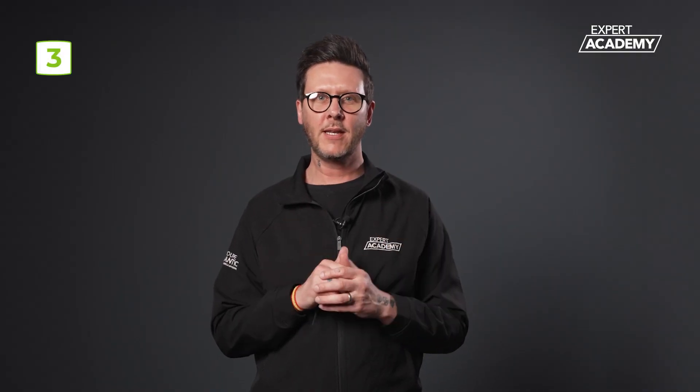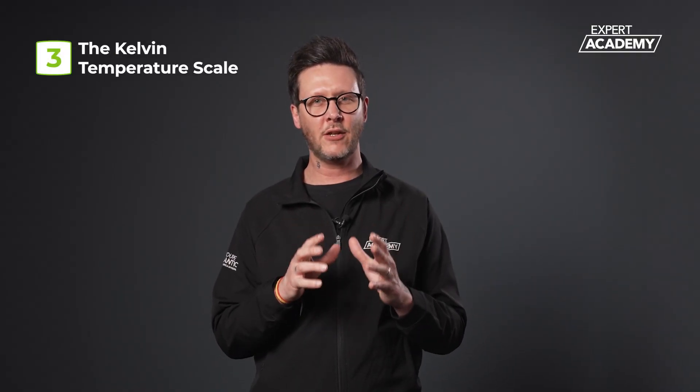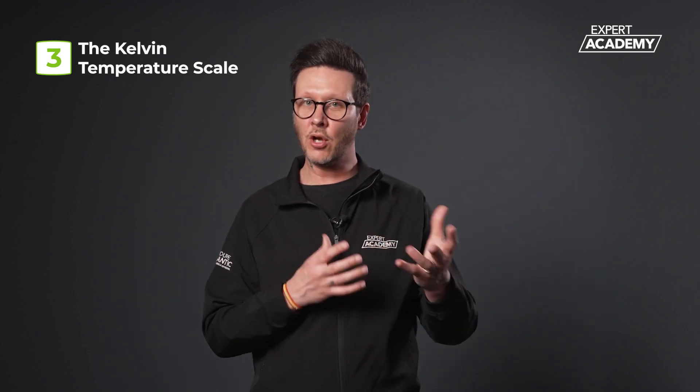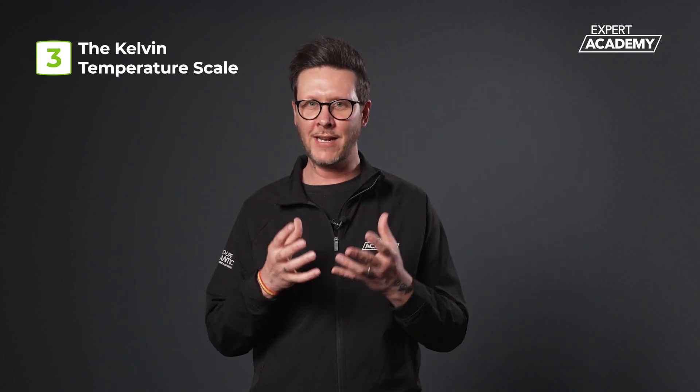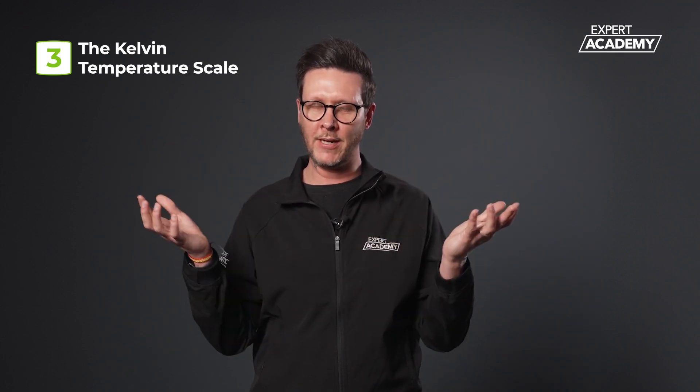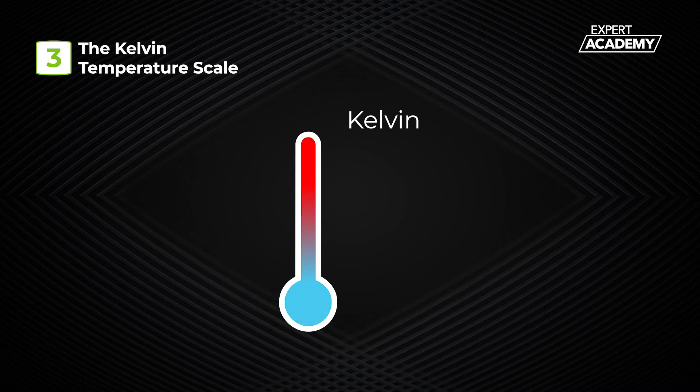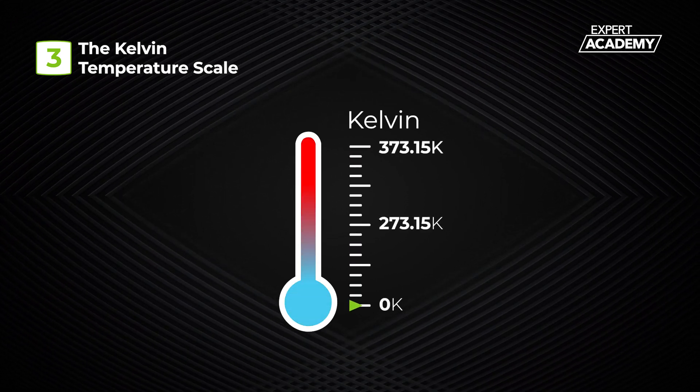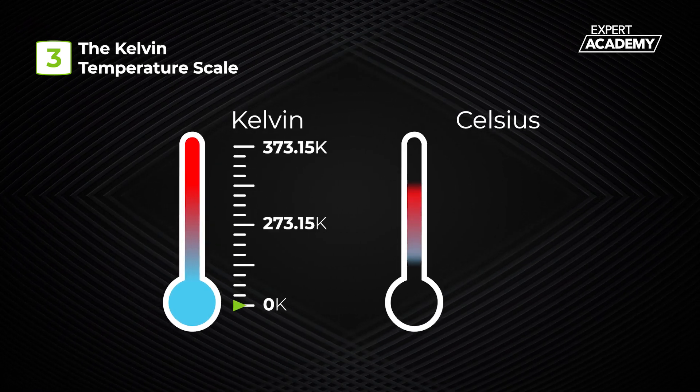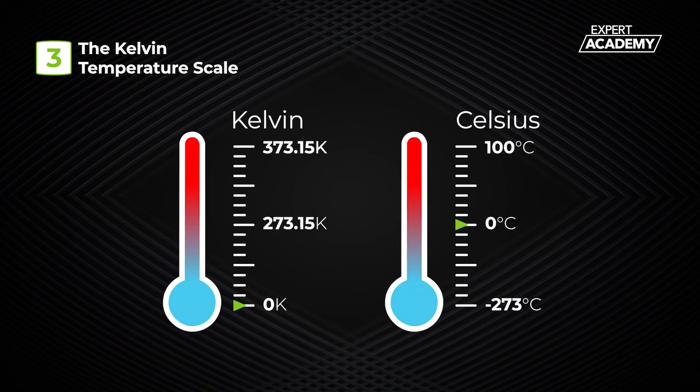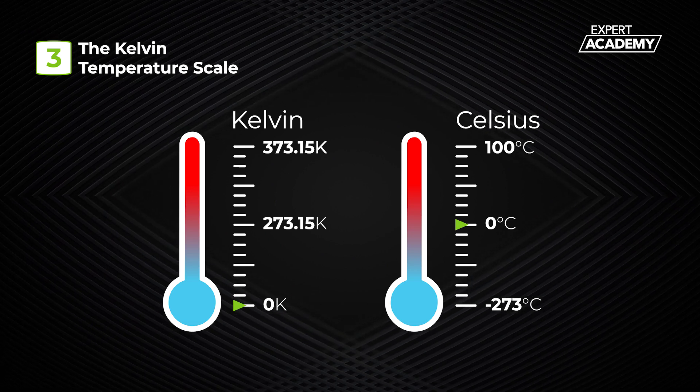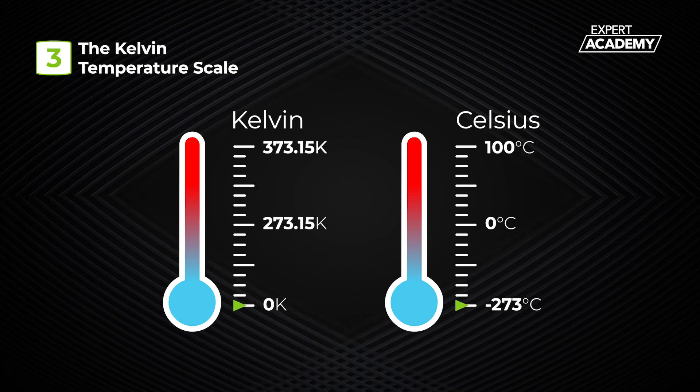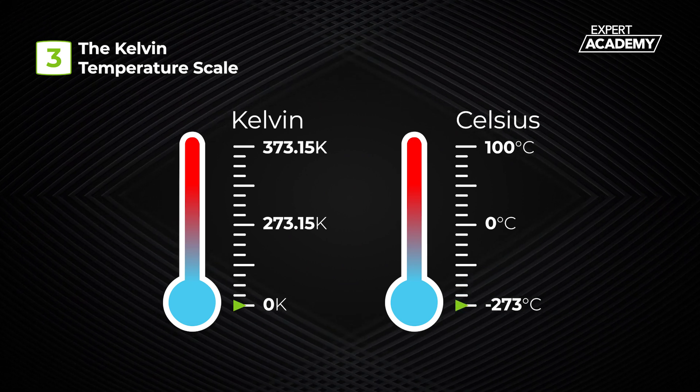Three: available heat in the atmosphere is strangely different to how we think about it in our normal lives. Ignore for a moment the concept of what feels hot or cold to us and think of heat as an energy we are trying to take from the surrounding atmosphere. The Kelvin temperature scale is used by scientists where zero reflects the complete absence of thermal energy. This is different to the zero degrees C we normally think of as freezing or water forming into ice. In the Kelvin scale, absolute zero is minus 273 degrees C, as you can see on the comparison scale.